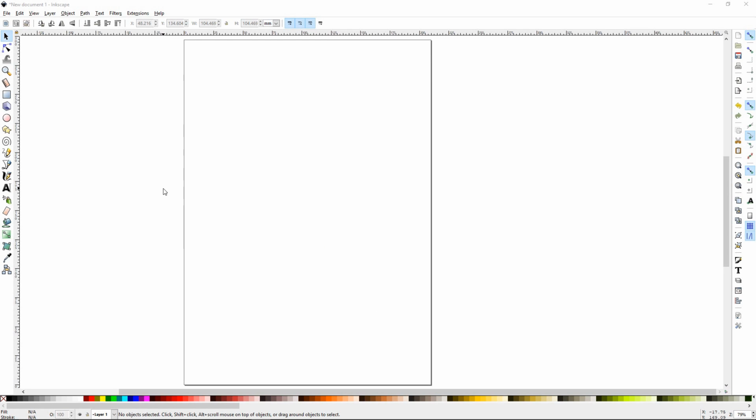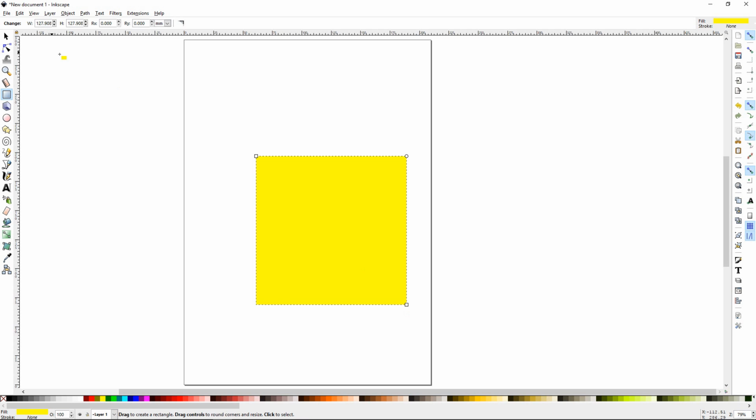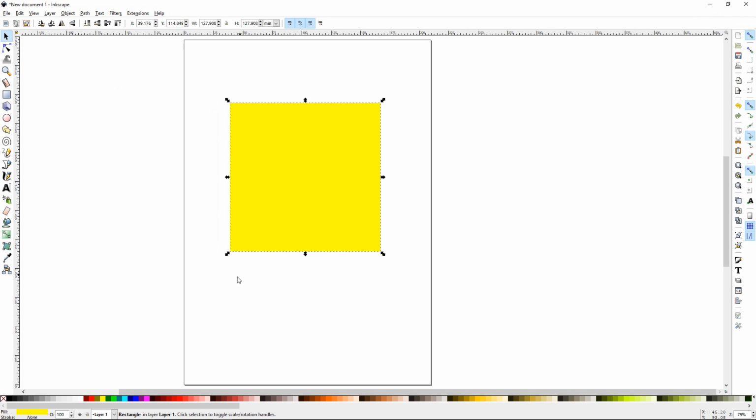Alright, the fill palette basically controls the color of any object that you have. So we need an object. I'll hold the control key, draw a square out. And of course you can use the swatches at the bottom to change that color pretty simply. So if you're not looking at something really advanced and you just want to pick a color out, you can use the swatches down here.